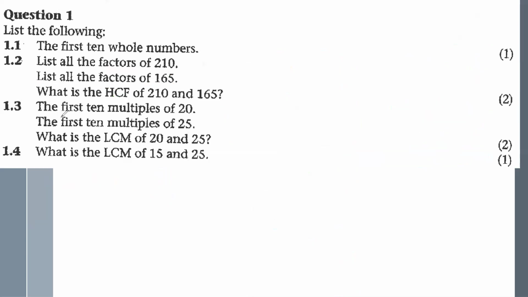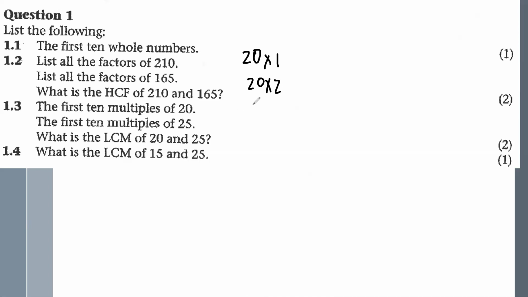Let us do now this one that requires the first 10 multiples of 20. What are multiples? Multiples are just a product of, or maybe let me put it this way. When you look for multiples of a certain number, it means you must just take that number, multiply it by natural numbers, from the very first natural number and on and on. Remember, natural numbers never end. You're just going to keep counting up to infinity.